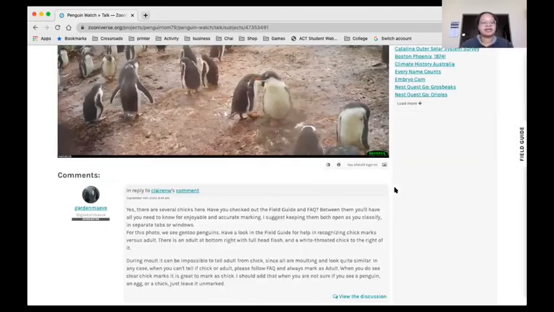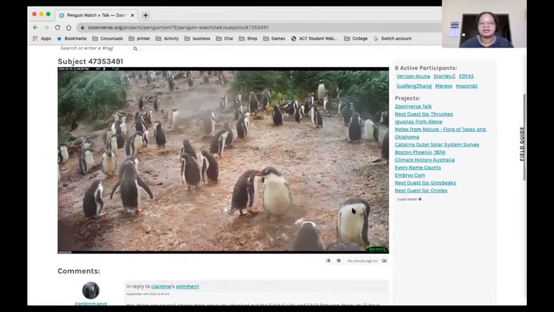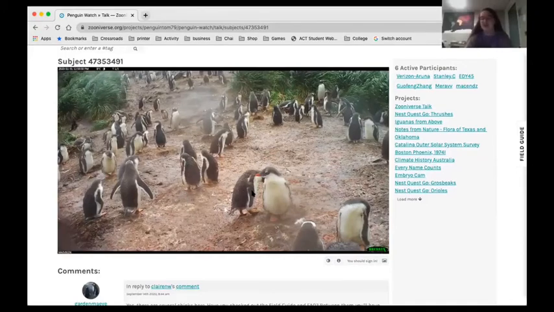Now you're going to take a few minutes, probably about 3 or 5 minutes, and you're going to go through and try and identify all the biotic and abiotic factors, or at least as many as you can. So we've got some dirt here. Is dirt a biotic or abiotic factor? It is an abiotic factor because it is not living. Oh, cool. What about the penguins? The penguins are biotic factors.